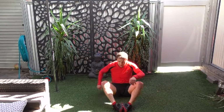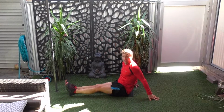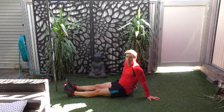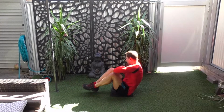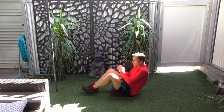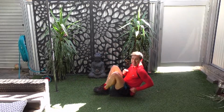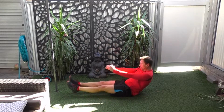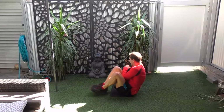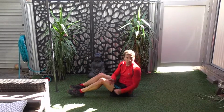Good. While we're still down here, let's do one more set of core, and we're going to do our canoes. Okay, so this one we can use our legs. Okay, so make a start, off we go. Paddle, come on, paddle. If you feel you need to stop and just do that, absolutely fine.